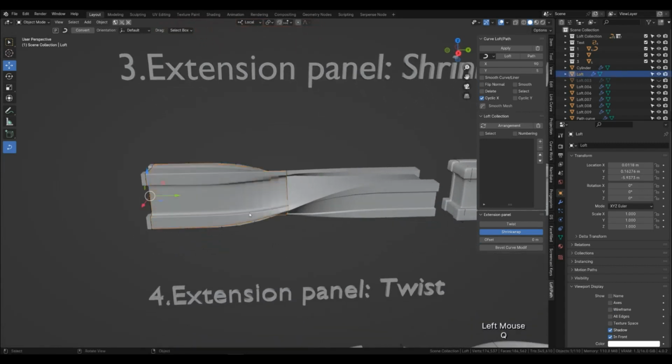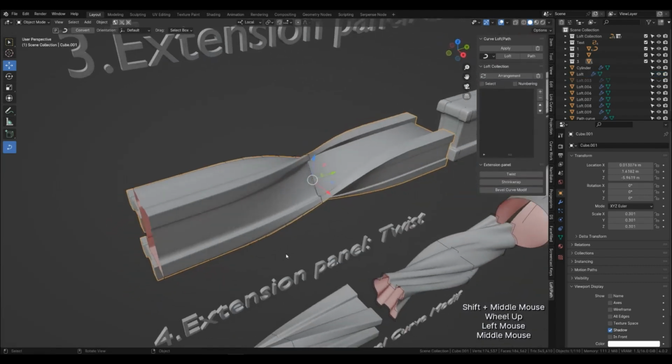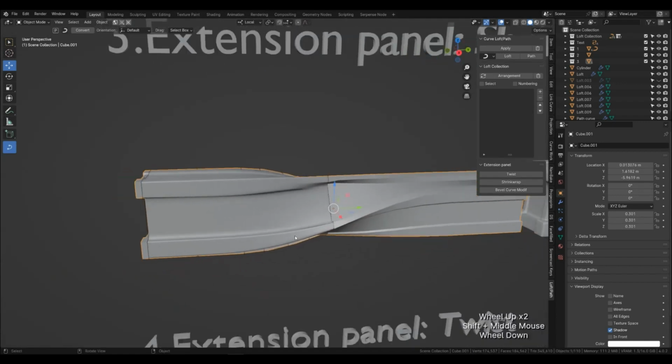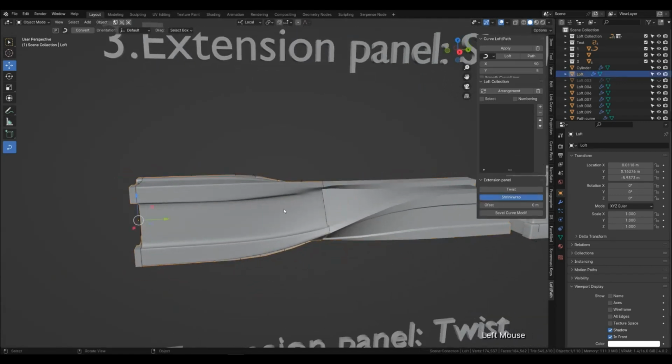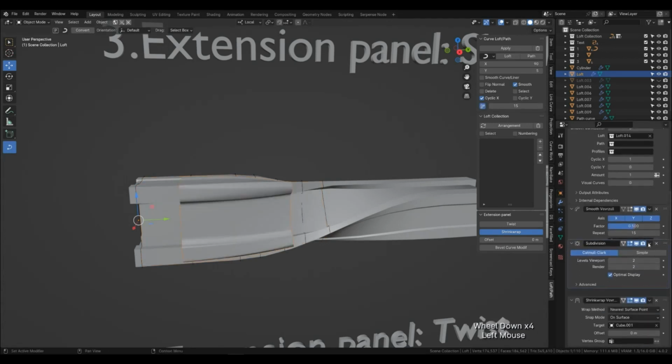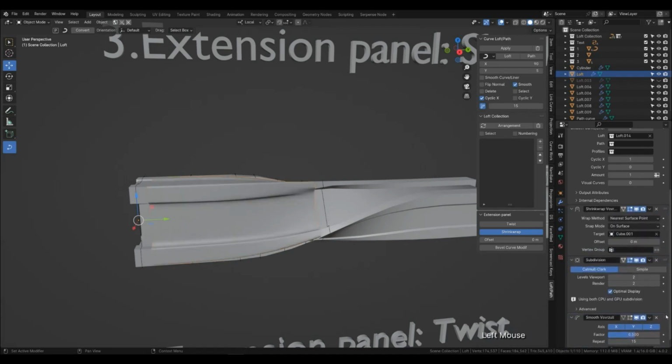Let's turn on the smooth and see what we got. I think this is pretty good considering that you can also apply a smooth modifier and control the amount of mesh.